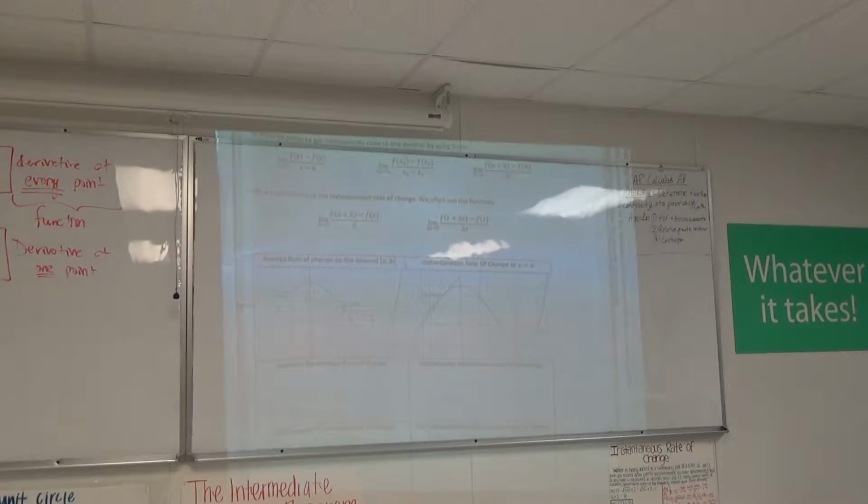And sometimes this guy is advantageous. Sometimes you're going to want to use this one. It's a little easier to work with. But the problem is if I change the point, if I say, what's the slope of the tangent line at some other point, you got to repeat the whole process. And that's a pain. I'd rather go with this one.